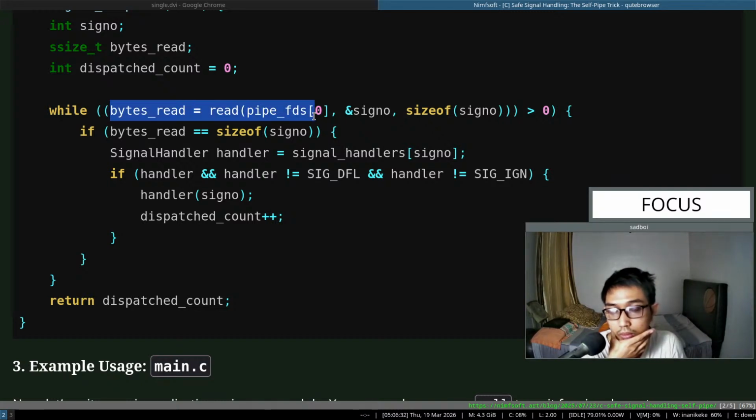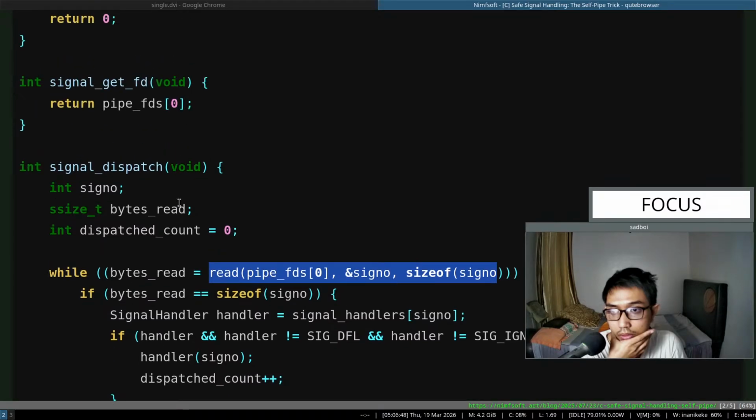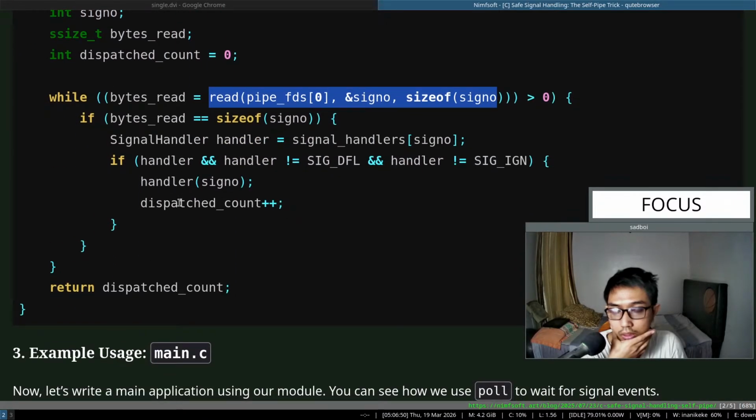Using poll to read, and then using read to read the signal. But why are we using wire?